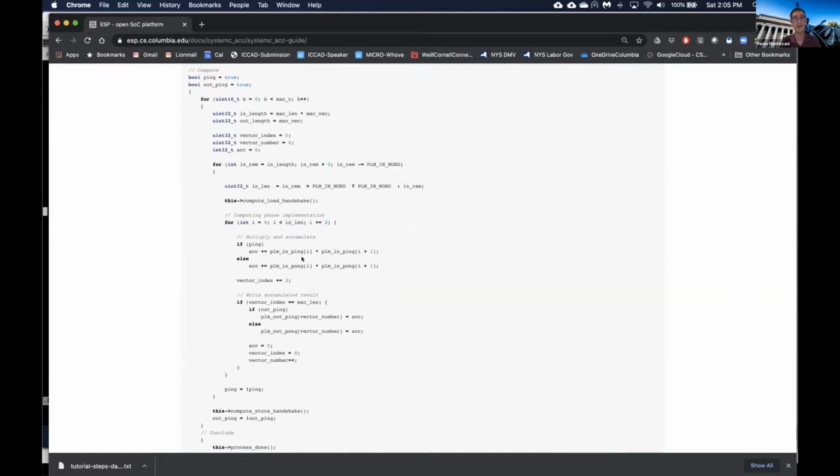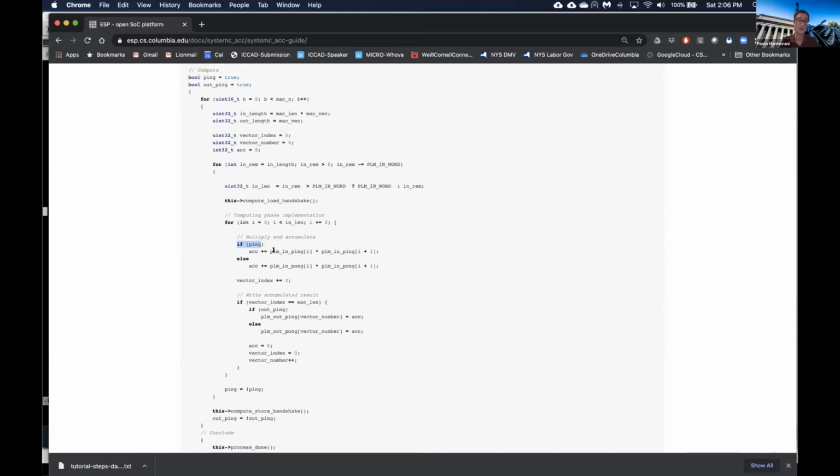Now, one additional thing that the skeleton generates for you, and that here we have expanded with the implementation of the multiply and accumulate, is that it already provides the implementation of the memory as a ping pong buffer, meaning that it's going to split your computation into multiple memory transactions, because if you set your batching register not to be 1, you have to bring in multiple chunks of data. You compute them, and you store them back to memory once you have the result.